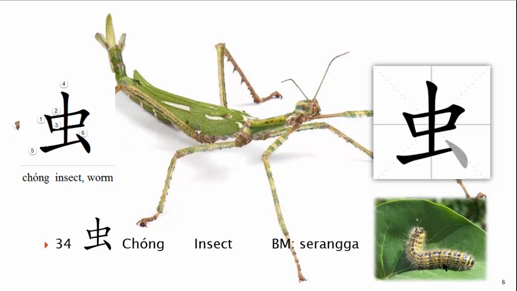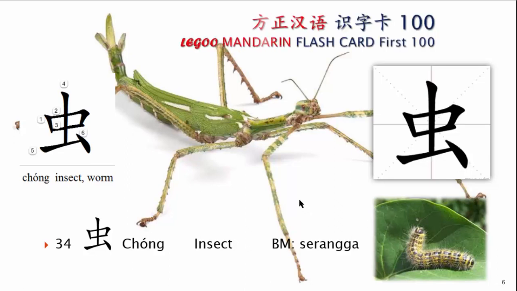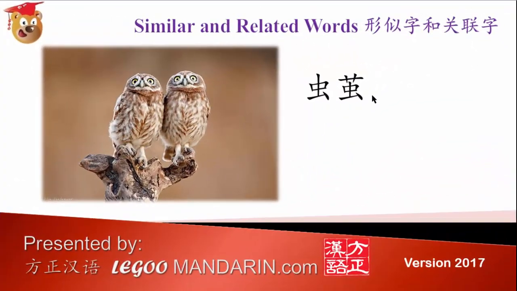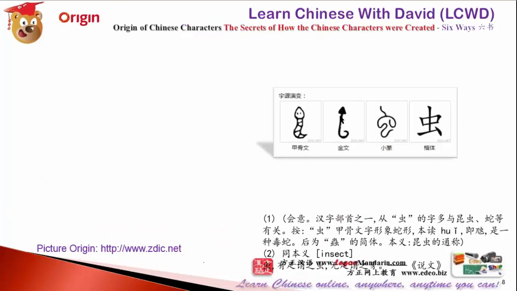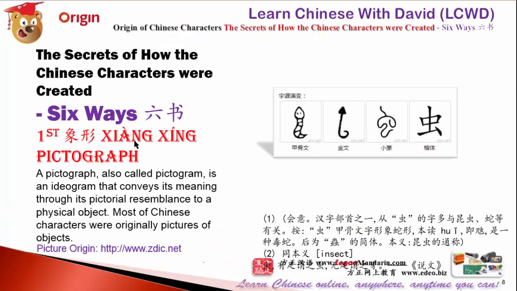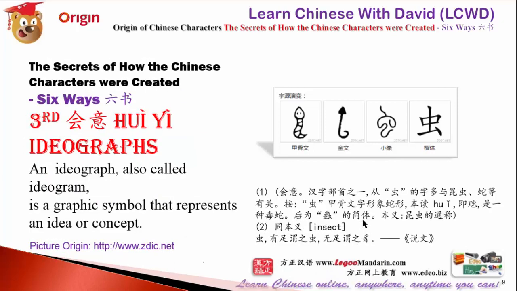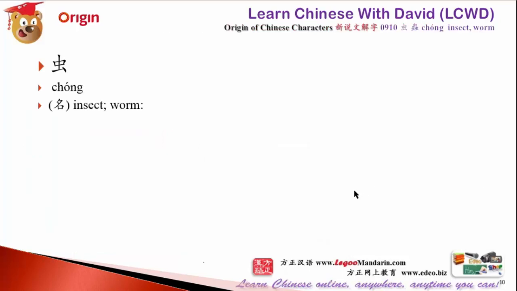Some people are very scared of this kind of mao mao chong. We call it mao mao chong. Mao means hair, hairy worms. Mao mao chong. But I'm not scared at all. Chong and it's jian. Chong is just a pictograph word like a worm, or use an ideograph, something like snake. Chong, insect, worm.